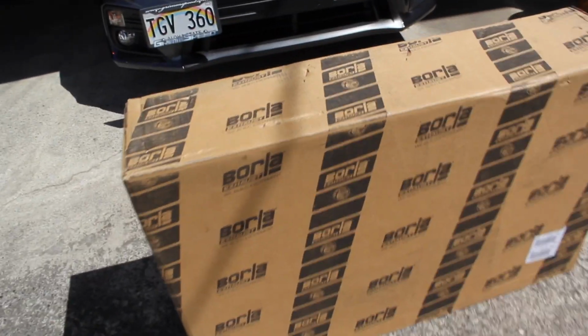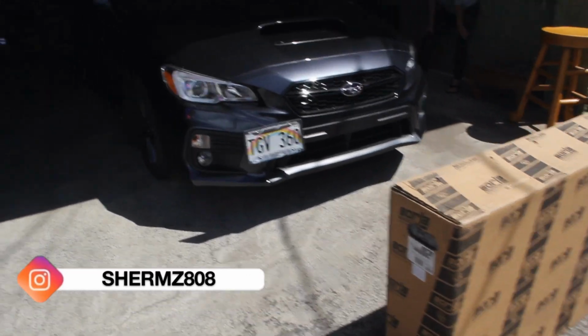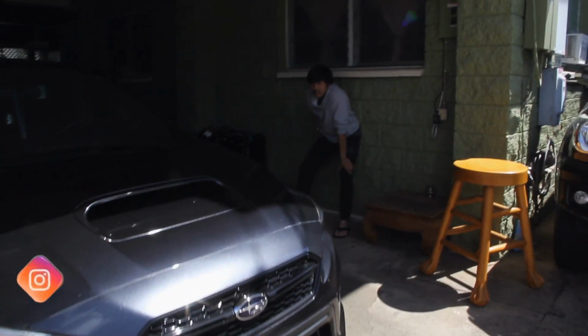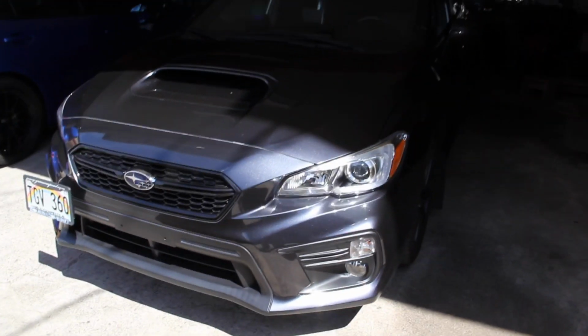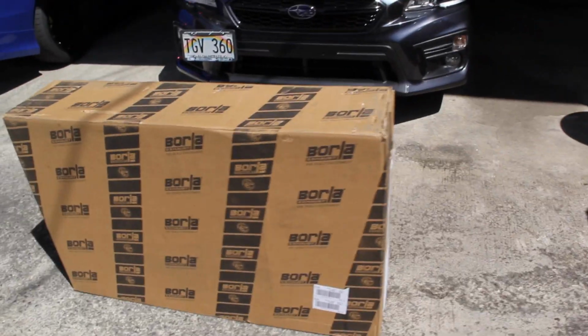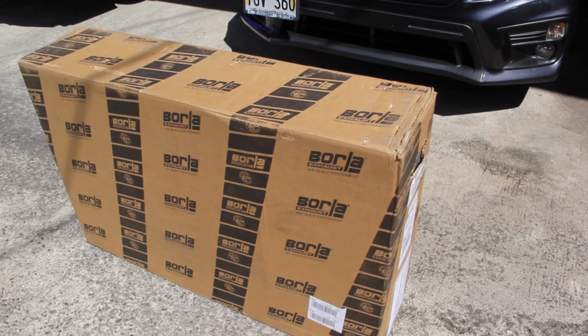What's up again, peeps? Today we have another exhaust install, this time on a WRX, on Rylan's car. Everybody say hi to Rylan. What year is your car, Rylan? 2018. So this is a 2018 Subaru WRX, and he opted for the Borla full catback exhaust. What model is this? S-Type.